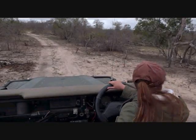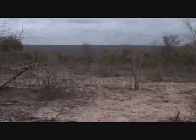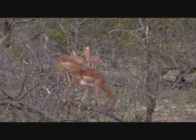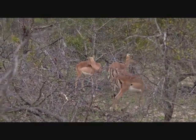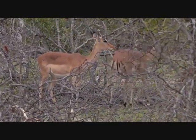Taylor and myself both had sightings that sort of collided with each other, so I decided to leave the lions for now and go off in search of other things. I'm really hoping to find a leopard. I want to go and see if I can find Karula. Perhaps these guys know where she is. I know Taylor was asking some impala this morning about whether or not they know where Karula or perhaps any leopard might be. But impala are the strong, silent type out here.